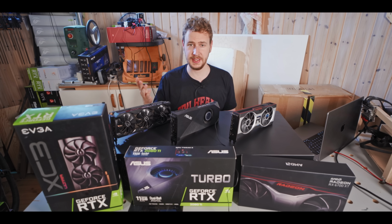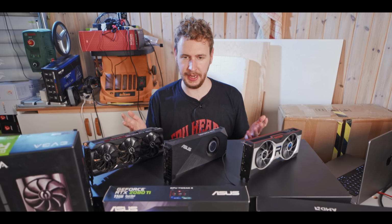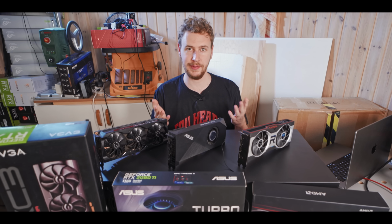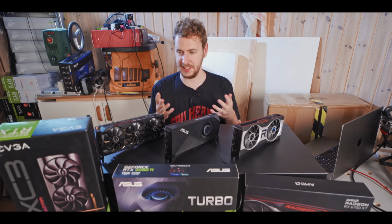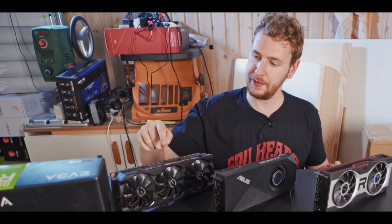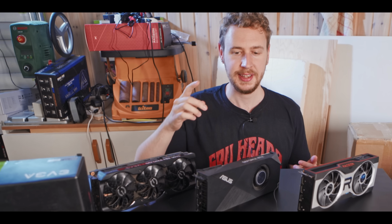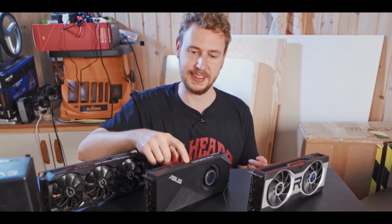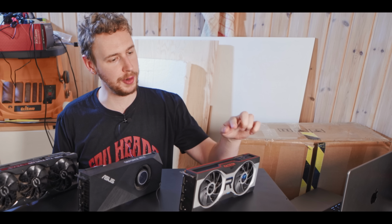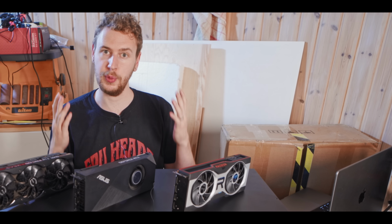Next, let's talk about the GPUs and what coins we'll be mining on this rig. We got 3 kinds of GPUs here, and the thing they all have in common is that they are the most efficient GPU available on specific coins that have ASIC resistant algorithms. Alright, so first off we have 4 of these RTX 3070s, which is the most efficient GPU for mining Ergo. Then we have 4 of these RTX 2080 Ti's, which is the most efficient GPU for mining Flux. And finally we have 4 of these RX 6700 XTs, which is the most efficient GPU for mining Ravencoin.